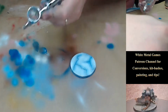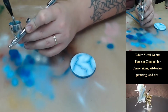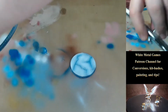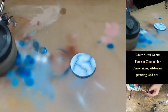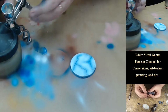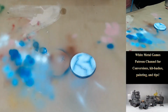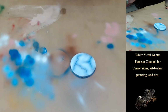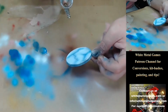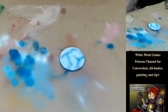Now what I'm going to do is clean my pot one more time, and I'm essentially done airbrushing at this point. I'm not going to do any more airbrushing on this particular base. What I am going to do though, if I want to bring back that blue one last time, is use a very thinly watered down wash to seep it down into there. So I'm just going to use the airbrush to dry it at this point. Feels pretty good.